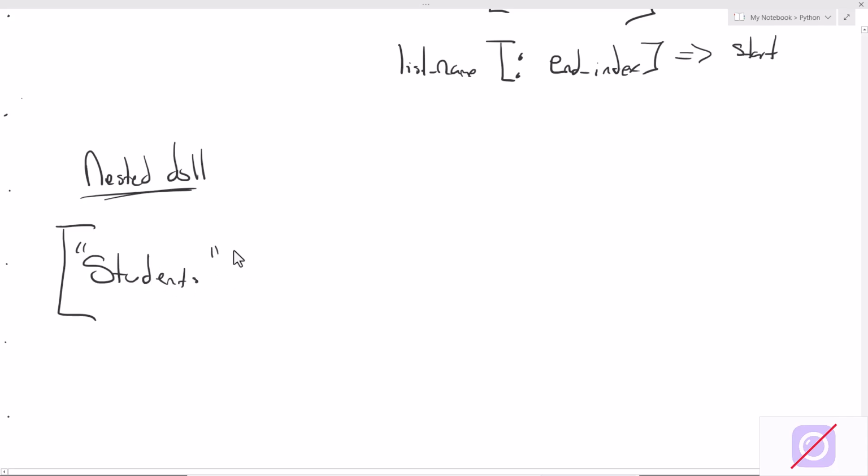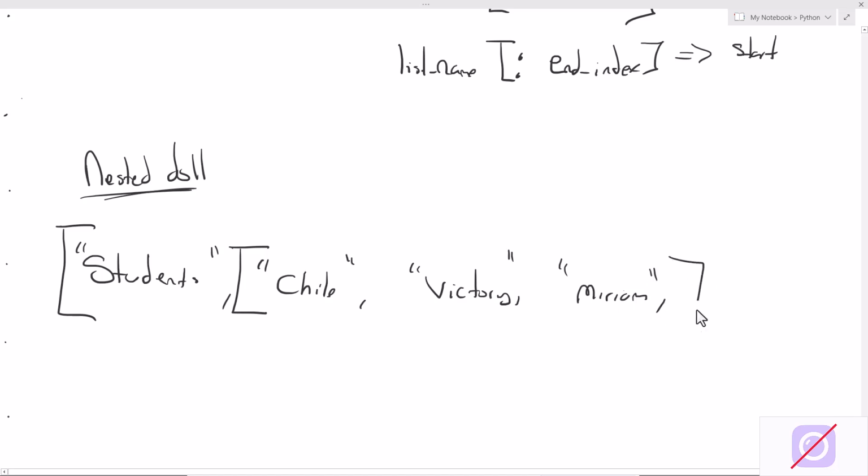Then another list will now hold the students' names. Here we can have Chile, comma separated. Victory, comma separated. Miriam, comma separated. Let's just say this is it.